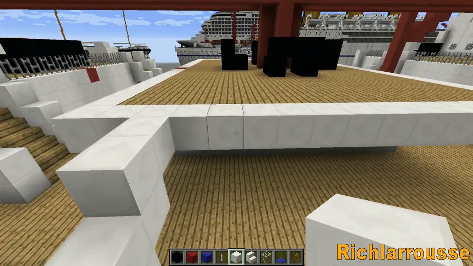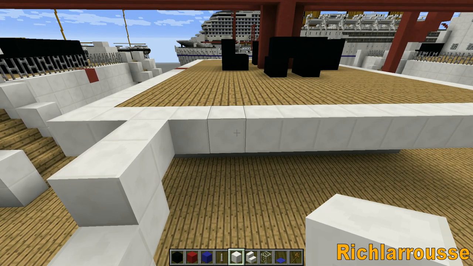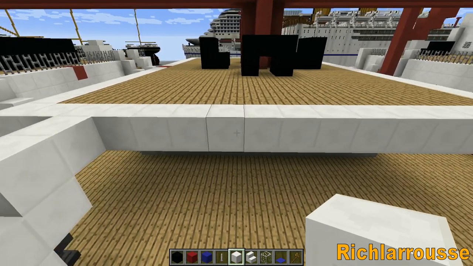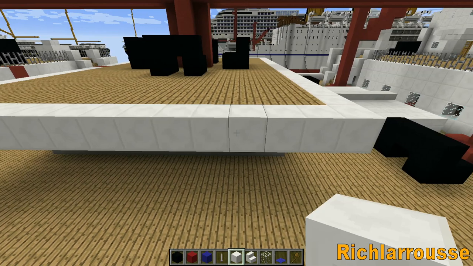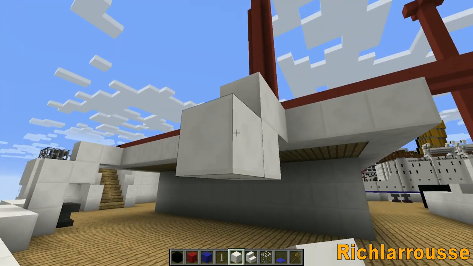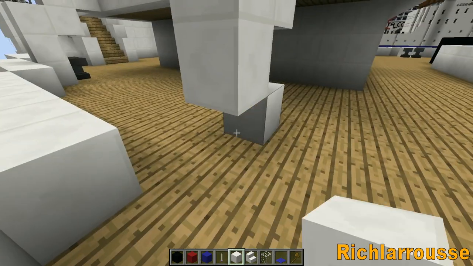And then go to the, I'm trying to count this out, go 11 blocks back from that. No, 10 back, sorry. So 1, 2, 3, 4, 5, 6, 7, 8, 9, 10. And do the same. So out 2, and then down 2 like that.